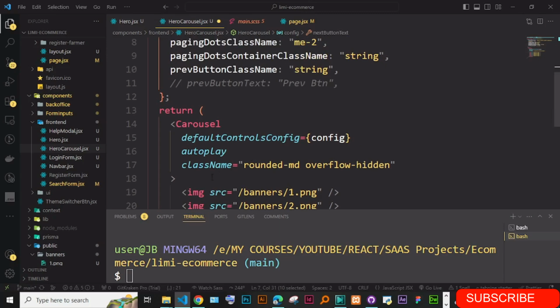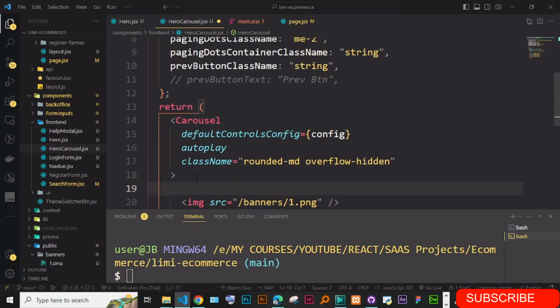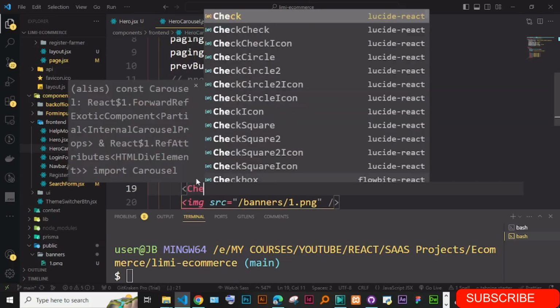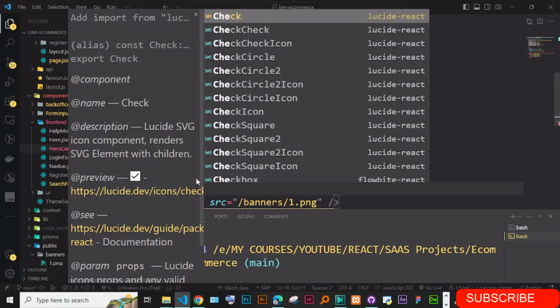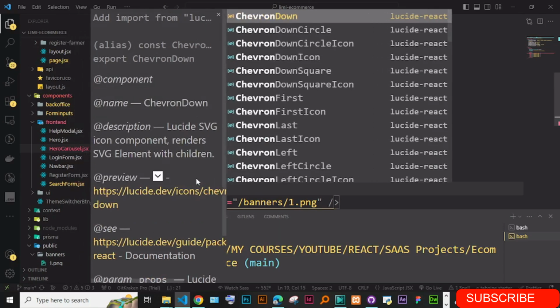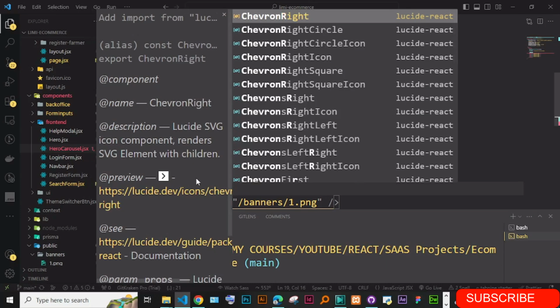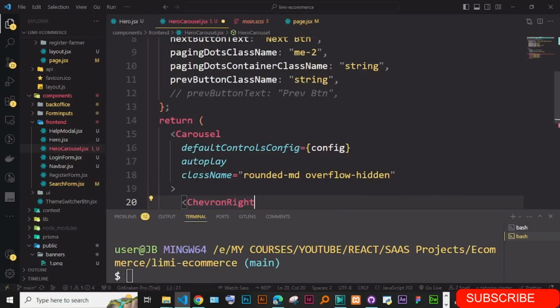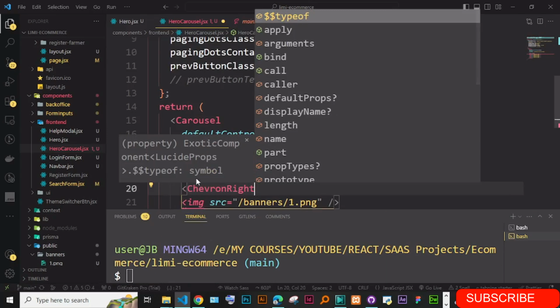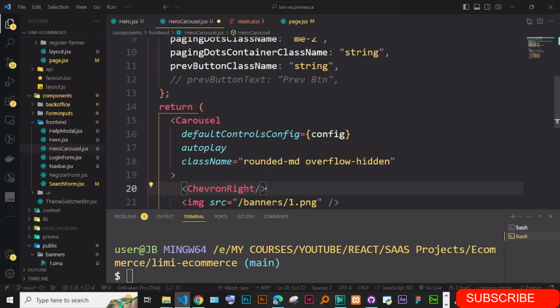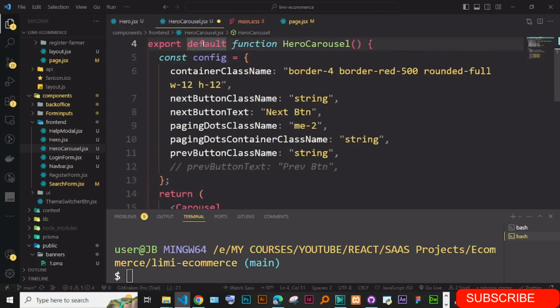Let me come here and say chevron. We have chevron, right? We have this icon. So this is the chevron icon. Just cut this, and I take it and add it here.